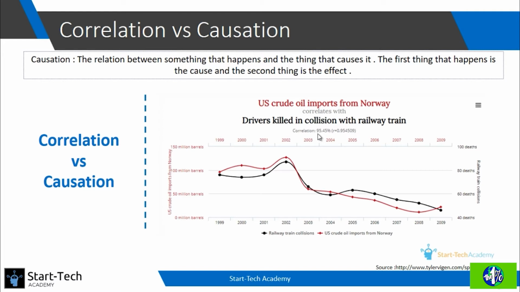So to establish cause effect relationship, one of the most common ways is to use the intuition, to look back at the business knowledge and to find out whether the change in one of the variables actually impacts the change of the other variable or not. The other method is a difficult one. It is setting up a scientific experiment where we manipulate the variable in a controlled environment and see the impact on the other variable. We'll not be covering that in this lecture series, but just in case you are doing a controlled experiment, that is one of the options that you have. So for our data set, we'll be depending on the business intuition to establish causation.